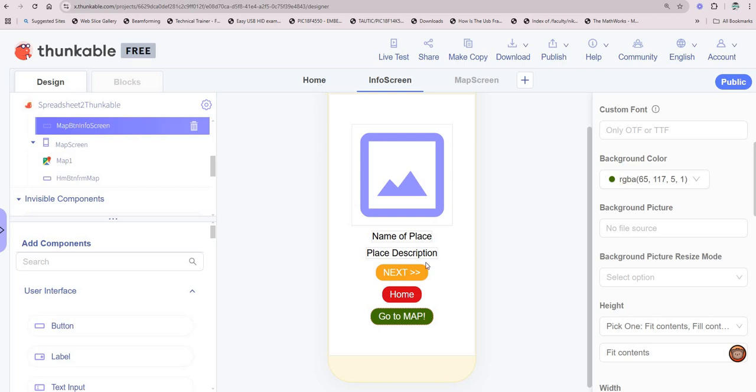So we're just going to include a button which allows us to navigate back to the home screen. And of course, go to map means if you want to view the markers of all these places, then you're going to click go to map. So now you have the option. You can navigate between pages easily using these buttons. Is that okay?